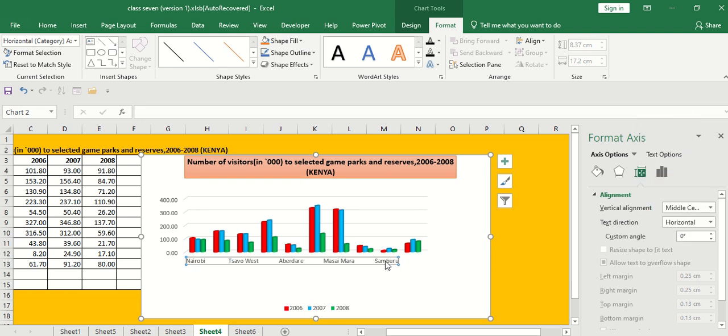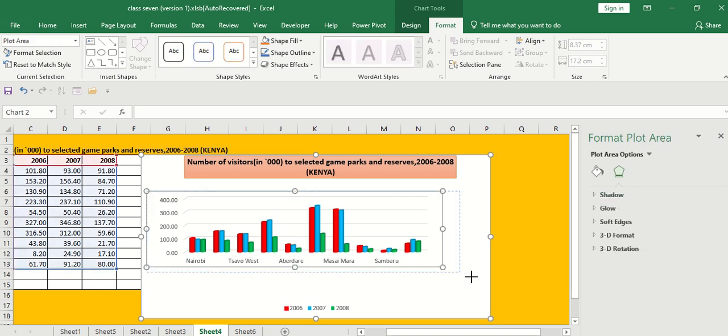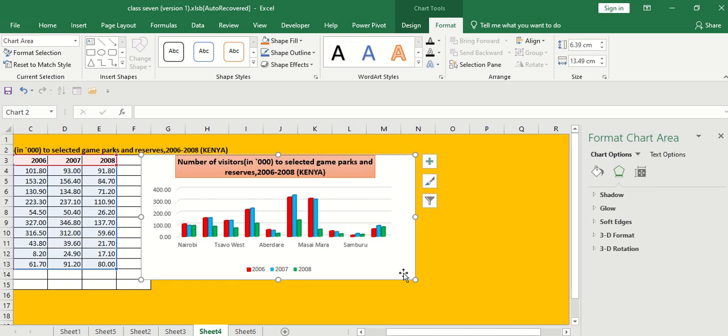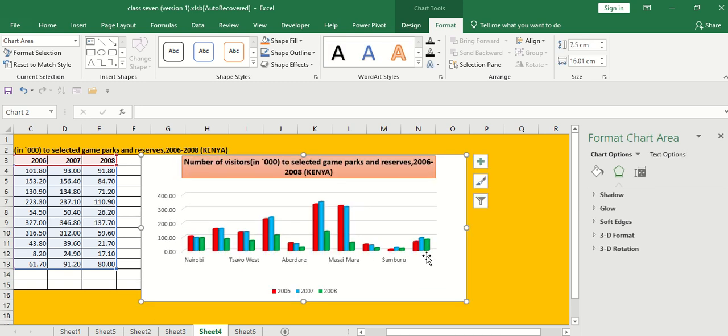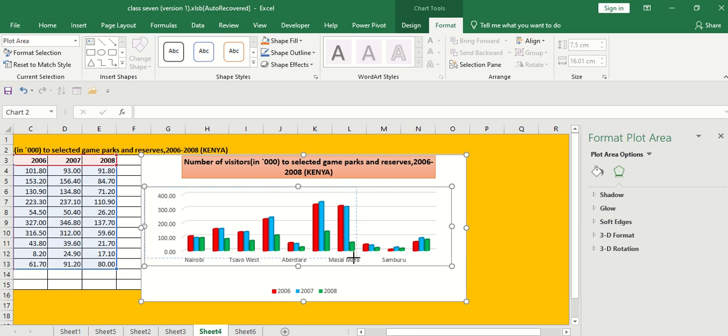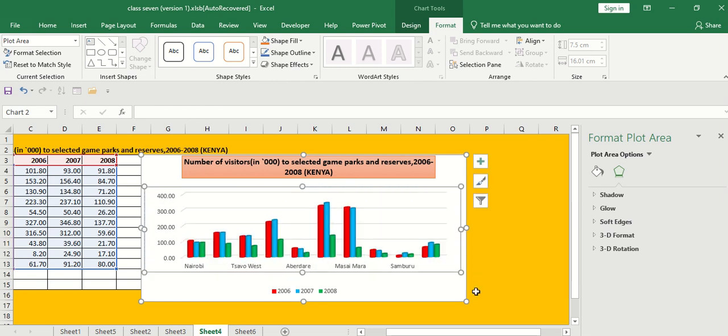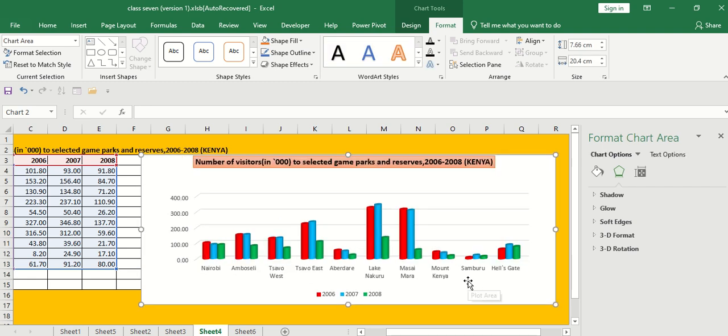Exactly. Seems that there is data which is hidden. I'm going to stretch it so that it can fit. I think all the data is now presented here from Nairobi to Hell's Gate.